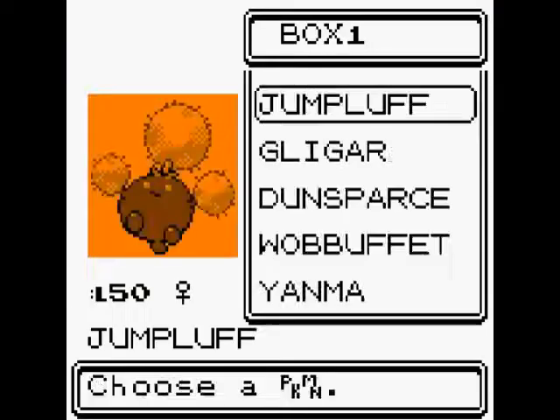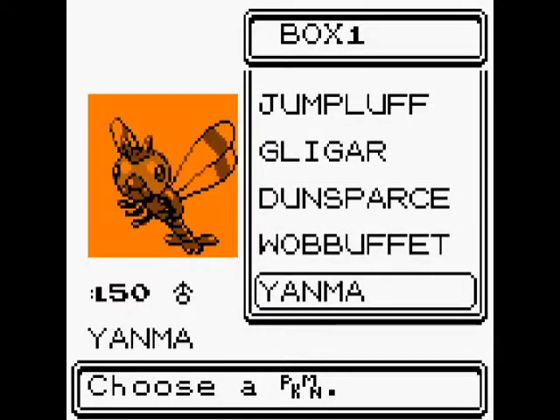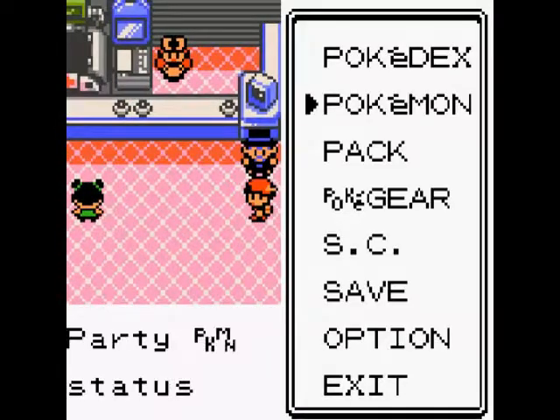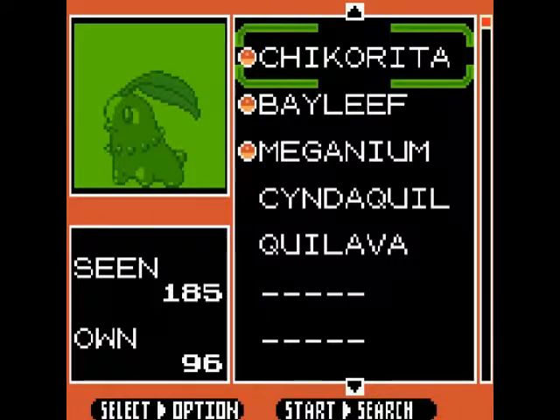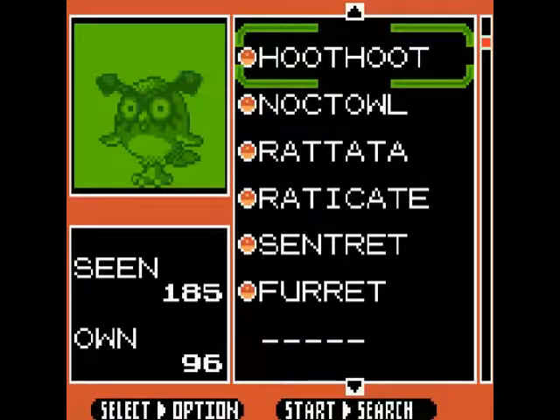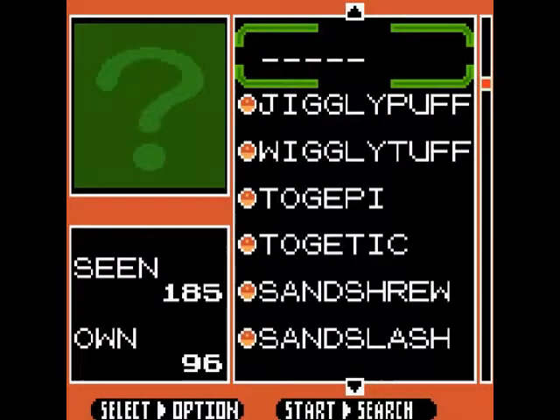Get another Pokemon out, I think. Anyway, where are we going? We're going to go and do the bug catching contest. Let's go and do that now. Oh yeah, first of all, Pokedex. We've got a Jigglypuff thing, didn't we? So let's look at that. Here it is.